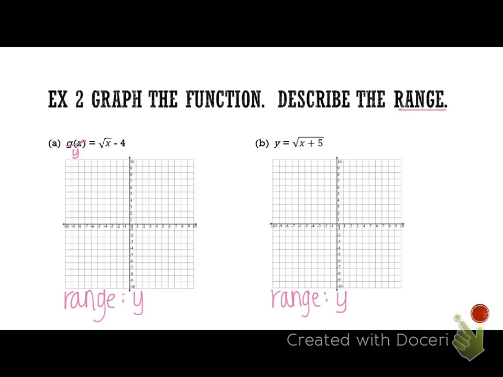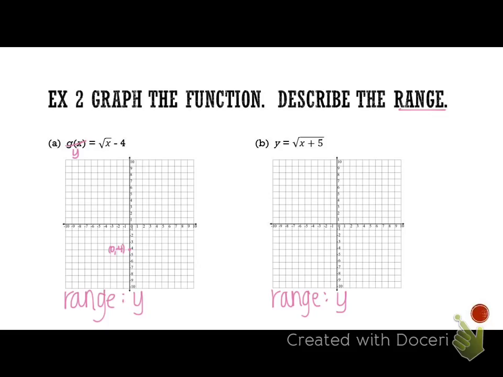the very first thing you want to do is find that endpoint. And I find that endpoint right at (-4, 0). So we're going to plot that point, and of course we're going to label it (0, -4). Now we need 2 other points, so it's a good idea to kind of spread our points out so we get the graph going in the right direction.